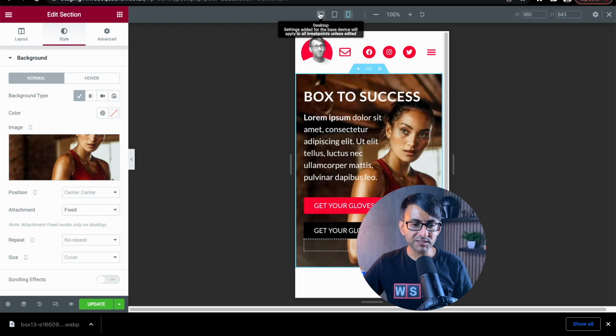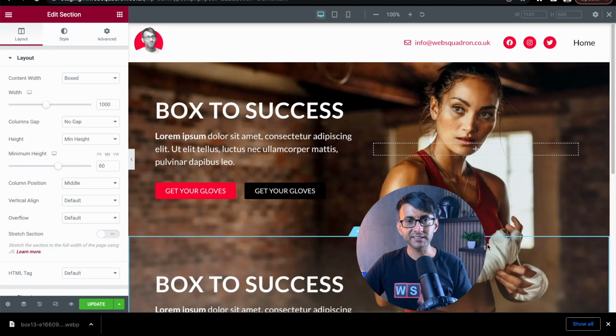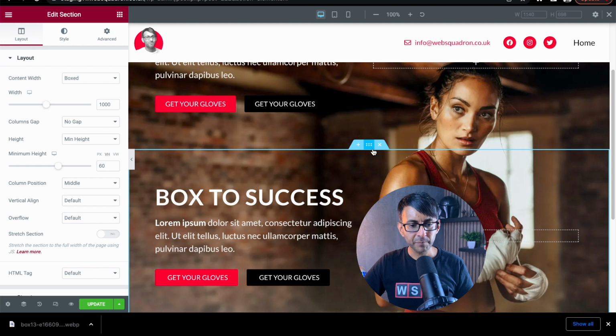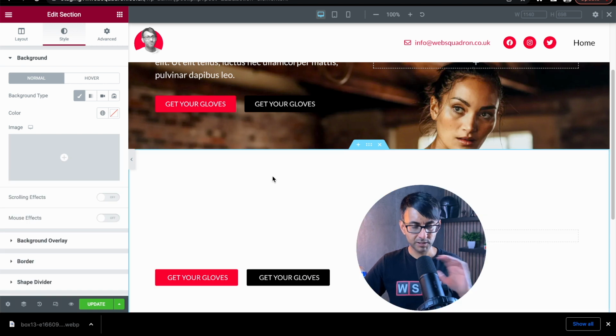So if I was to now say, right, I'm now going to do section 2, and I duplicate it like that, the images merge because it's a cover image, but don't get fooled by that. I'm going to go over to this section, okay? I am actually going to get rid of my image completely.